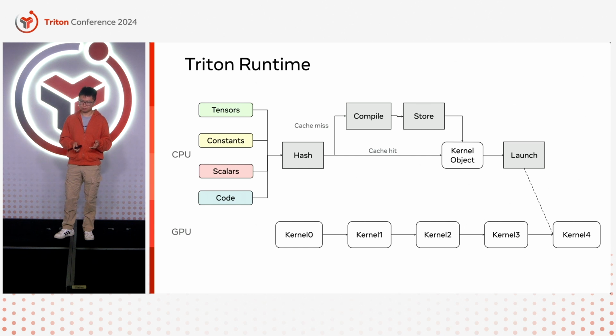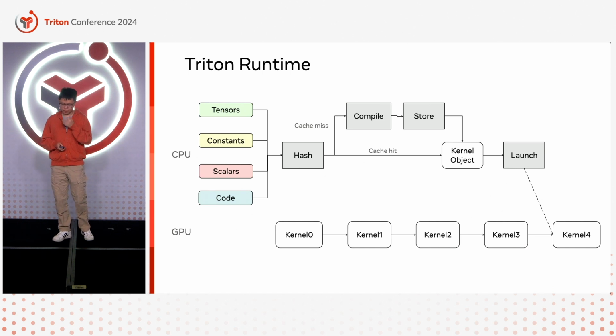A cache miss means that DRAM doesn't have the corresponding kernel object yet, and the disk probably also doesn't have that kernel object yet. In this case, we need to compile from scratch. We need to compile the Python source code and lower it into IR, and then finally generate a new kernel object. Then we update our cache table, and after that, the same hash will not be missed again.